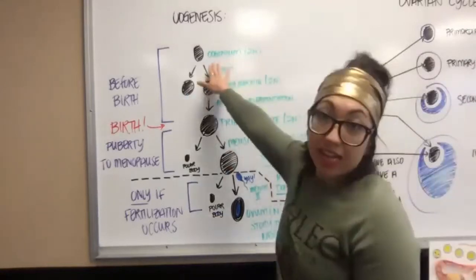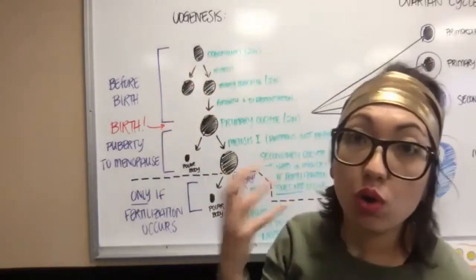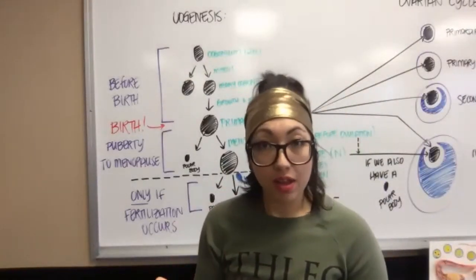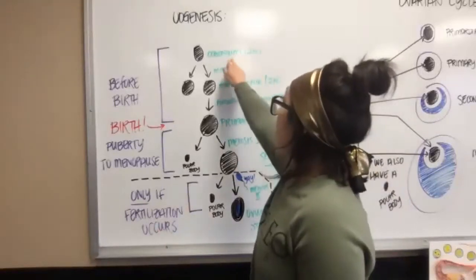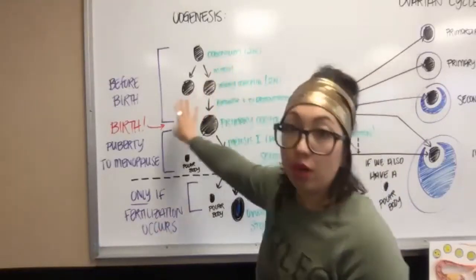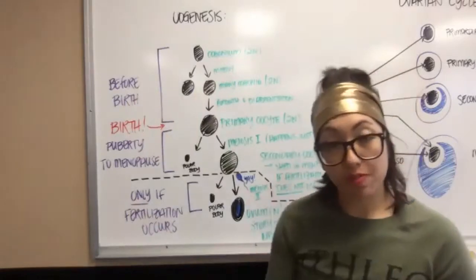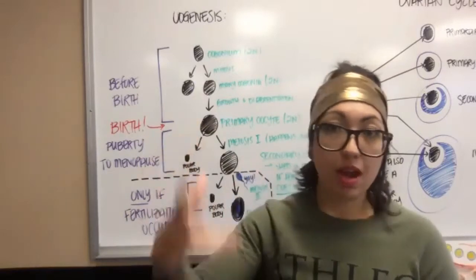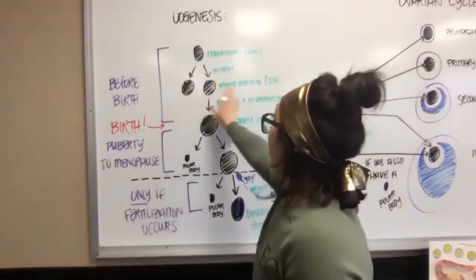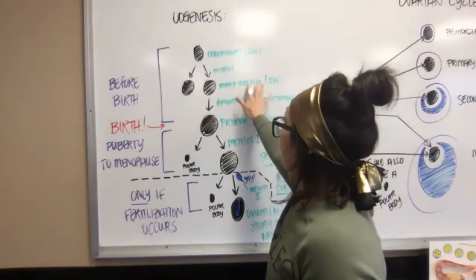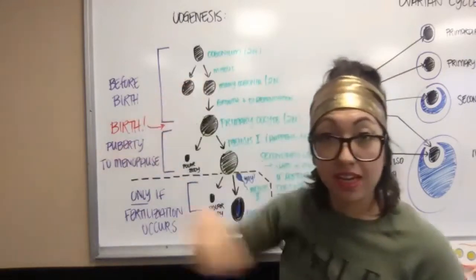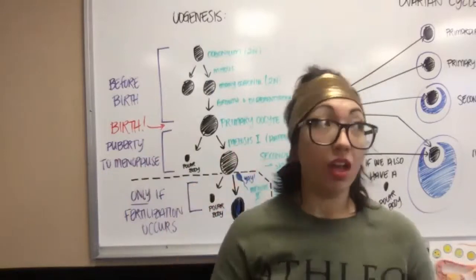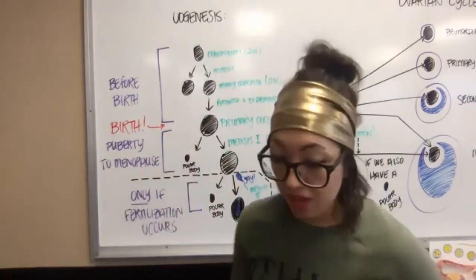Very similar to what we had last week, we have the oogonium. That's just singular for oogonia. And you'll notice it's a diploid. So we start off with 2N and we go through mitosis. And remember, mitosis is you're just hitting the copy button. So we're just making copies, copies, copies. And so we end up with many oogonia. Again, all of this is happening inside a little girl's ovaries while she's developing as a baby inside the womb. Incredible to think of that.